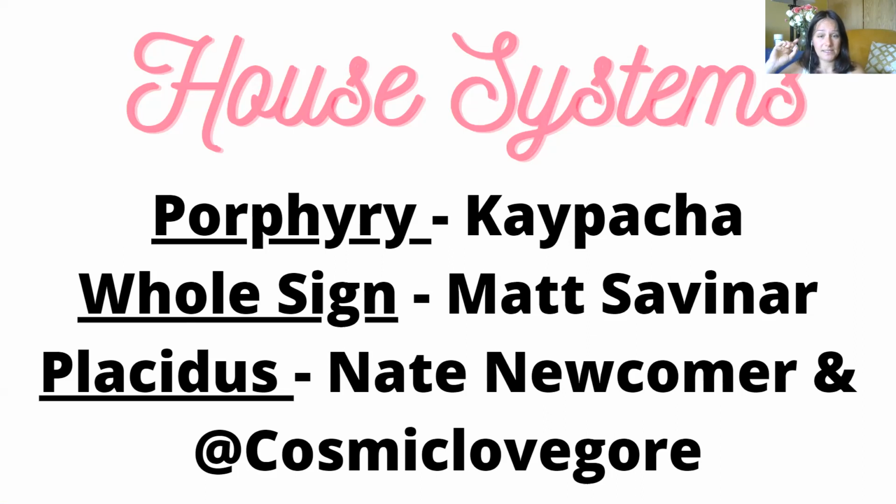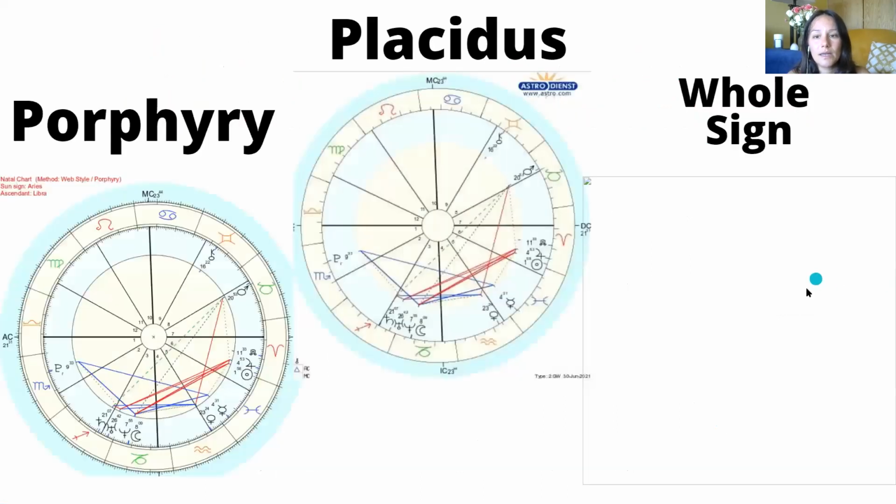So it's actually really fun to look and see what's off from one house system to the other, and how it relates to you, and how you can actually incorporate that new insight into your life. So I used my chart as an example, and I'm really a little bit sad that this picture is not showing up right here. So that's a bummer, but I guess I can describe it. So here we have examples of Placidus and Porphyry.